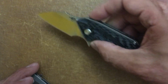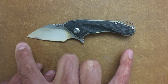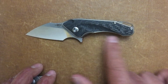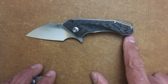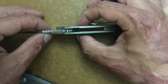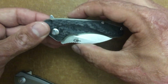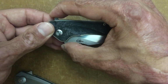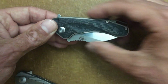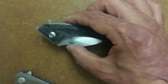The Goblin has an overall length of 5.75 inches with a handle of 3.75 inches and a grip area of 2.5 inches. It's got a nice slim package that comes in at 0.47 inches thick, and closed, the thickest portion is 1.47 inches wide. So very nice and sleek, slender, great EDC, I call it a backup blade.